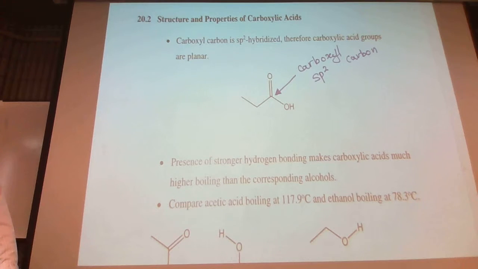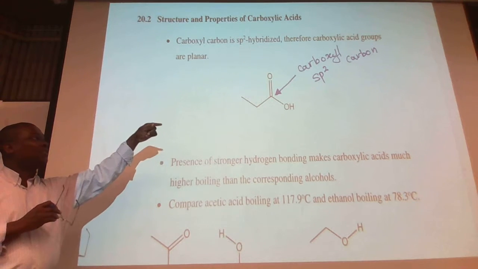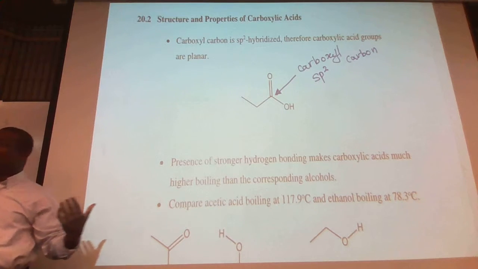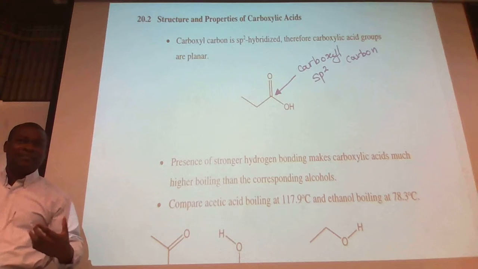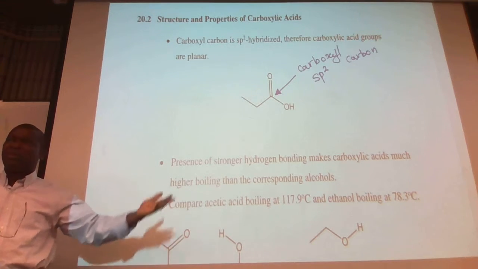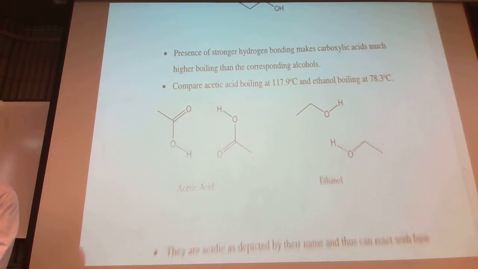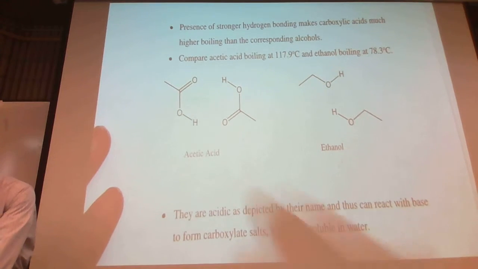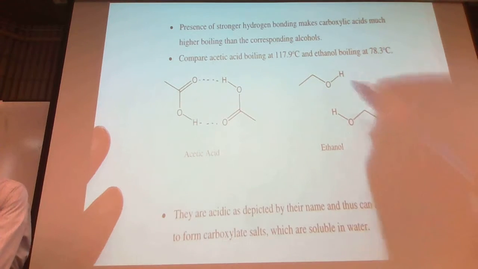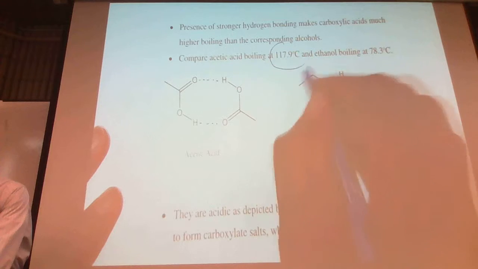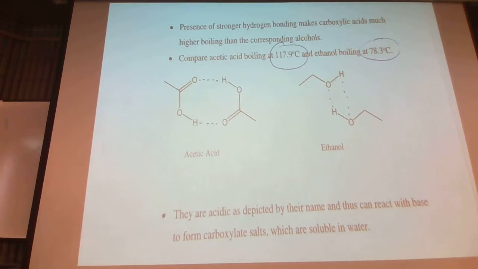So if you do nucleophilic acyl substitution that leads to the cleavage of that carbon-oxygen double bond, you'll have a tetrahedral center. If all the four substituents that you have there are different, that would be a chiral center. So that's why you refer to it as a prochiral center. Now, carboxylic acid has stronger hydrogen bonding interaction than the corresponding alcohol, and that is reflected in their boiling points, because you have to break those intermolecular forces holding the molecules together, for them to boil. So that's why carboxylic acids usually have higher boiling points than the corresponding alcohol.